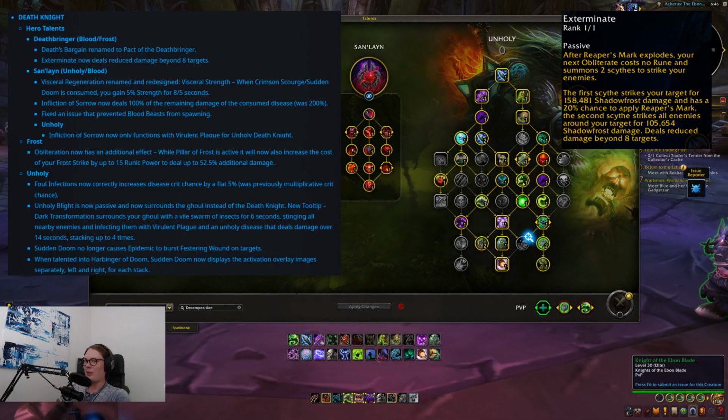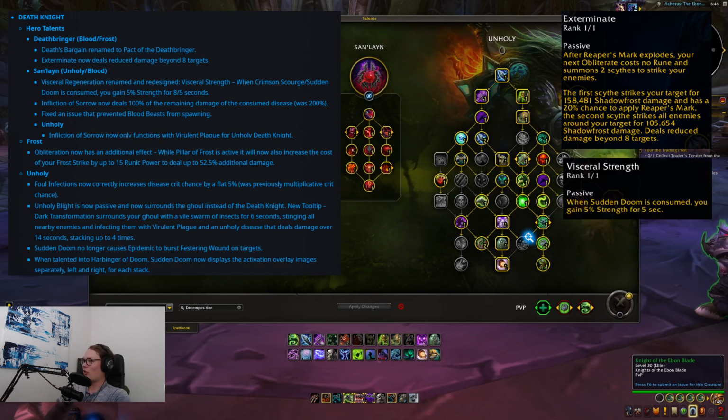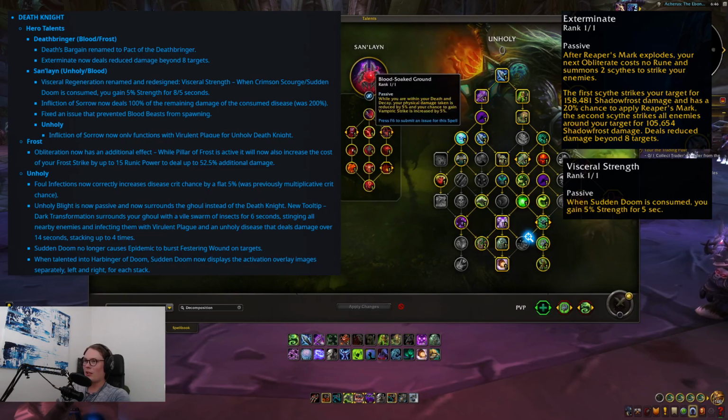That's a good idea. It means that you have slightly less incentive to just spam Scourge Strike when your DT is active. That's good news. We have Visceral Regeneration, renamed and redesigned. So Visceral Strength: when Crimson Scourge Strike Sudden Doom is consumed, you gain 5% strength for 5 seconds. So I'm just going to have a look at where that one is, because I can't quite remember.